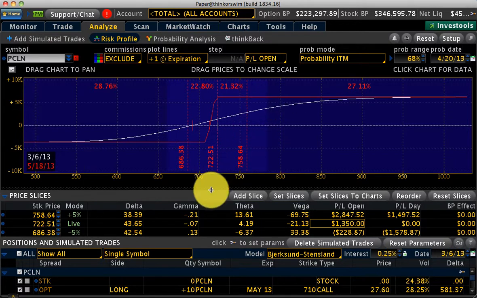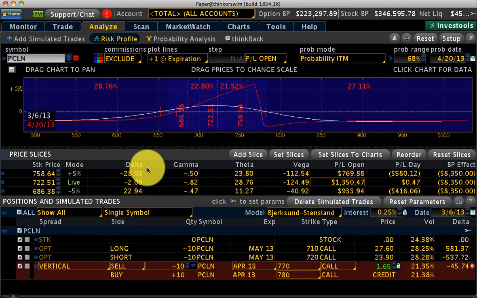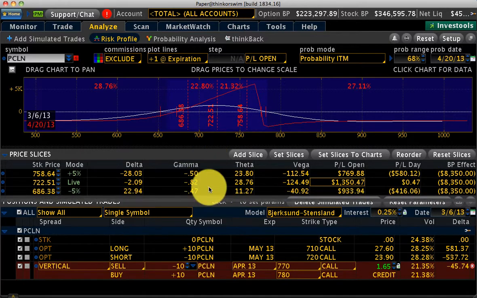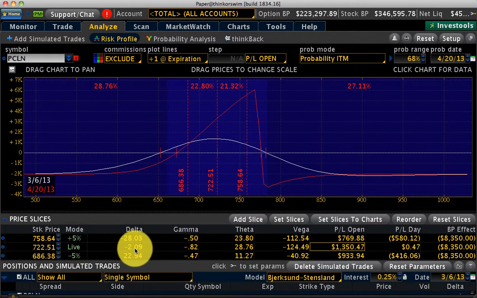So if we put this trade on now, obviously, I'm going to check this. And this graph is going to look a little confusing because now we have different expiry series, but you can see we are fairly delta neutral, just a slight delta negative. We are going to become theta positive because we are now opening a bear call in the April series, so that's going to decay faster. So we're going to become theta positive, and you'll see that we are still sort of delta neutral.